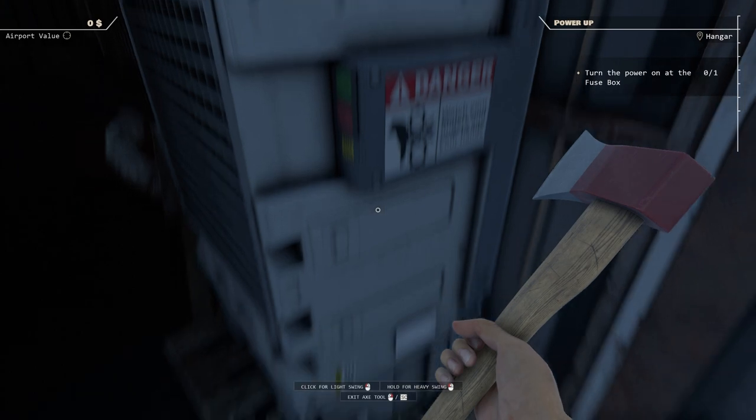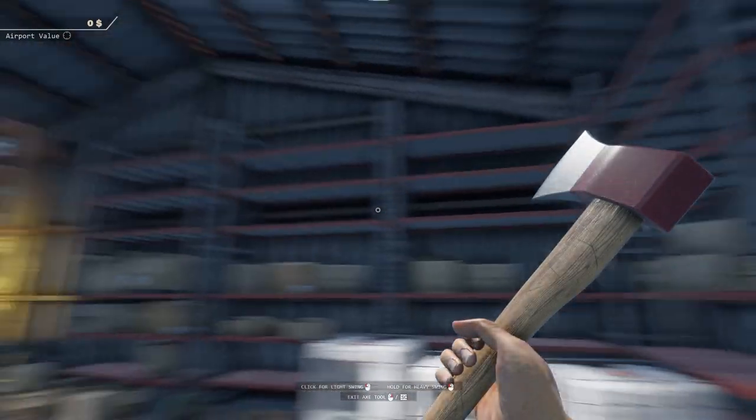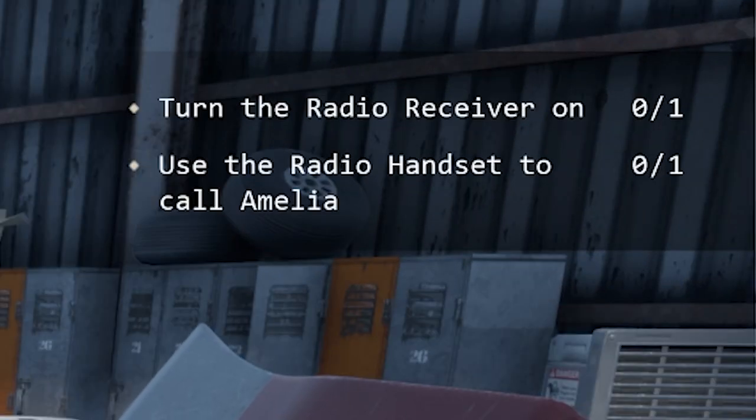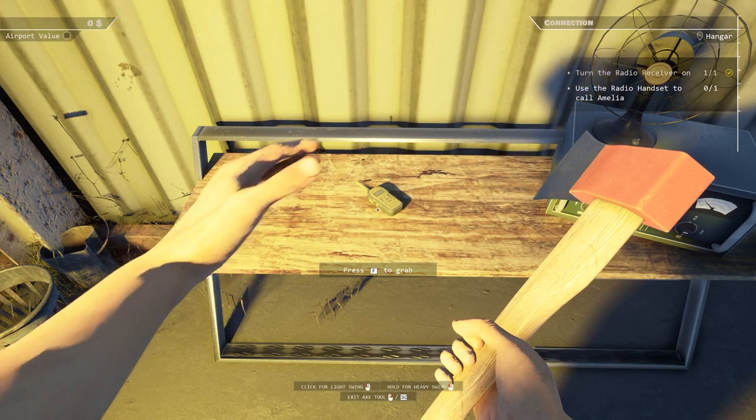So let's turn on the power, which will be using the fuse box. Nice. Now we have light. Oh, this place is quite big, actually. So next step, turn the radio receiver on and then call Amelia. Who's Amelia? So here's the radio. So turn that on and we'll grab this.